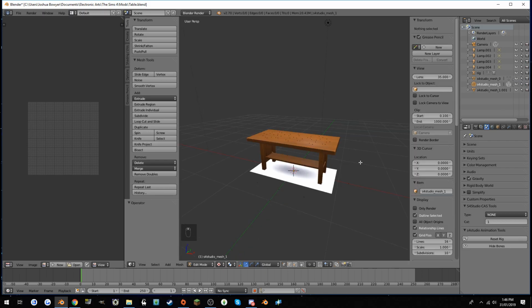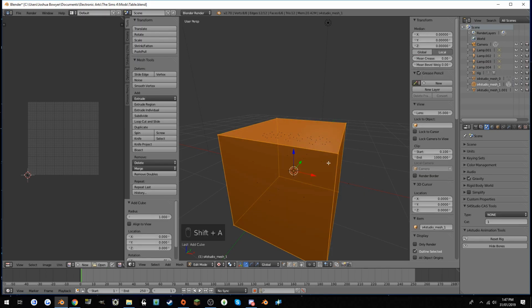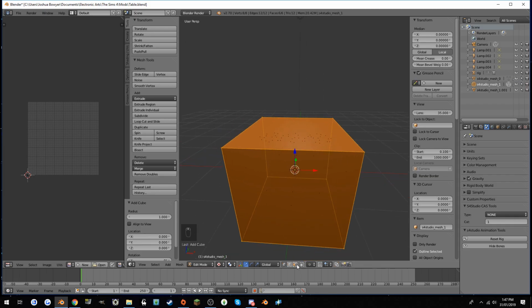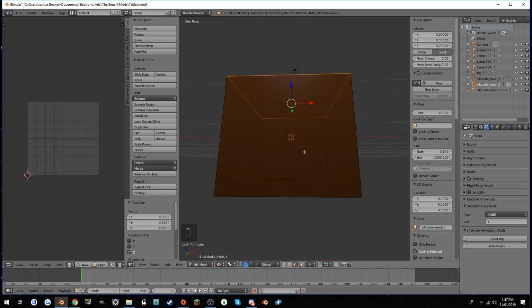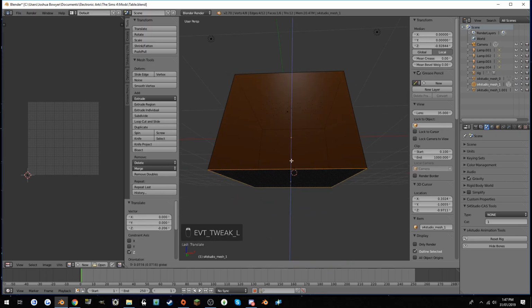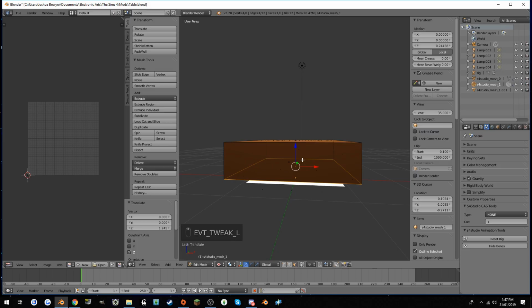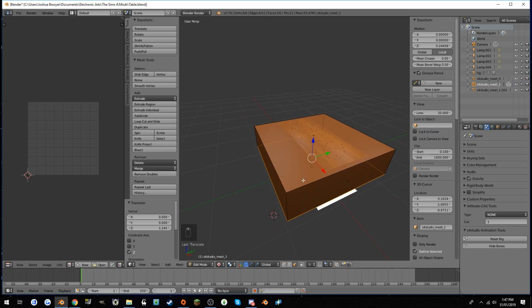So to begin with, we're obviously going to want to add a shape to the mesh itself. So we can do that by hitting Shift A and then selecting cube. And then once that's done, go into face select mode and begin moving the sides and the top and bottom of the table until they're essentially in line with the original table, so that we are not going to have floating plates or plates that are inside the table or sims that are going to be sitting inside the table.